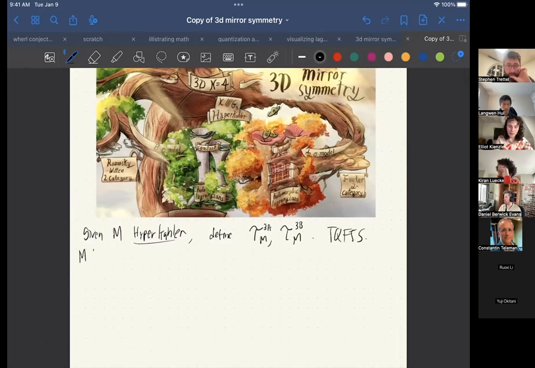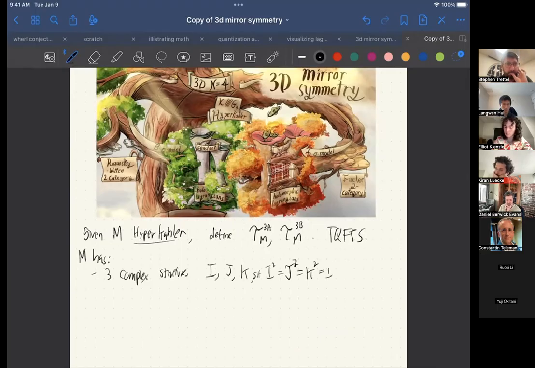So that means M has three complex structures, which we'll call capital I, capital J, and capital K, such that they satisfy the only thing you could ever hope them to satisfy, which is that they fit together like the quaternions. So where two-dimensional mirror symmetry dealt with complex things, three-dimensional mirror symmetry, we'll see again and again, deals with quaternionic things. Okay, so the tangent space is given some sort of quaternionic structure, but I said hyperkähler, and I guess I don't really need that, but let's just unpack it a bit.